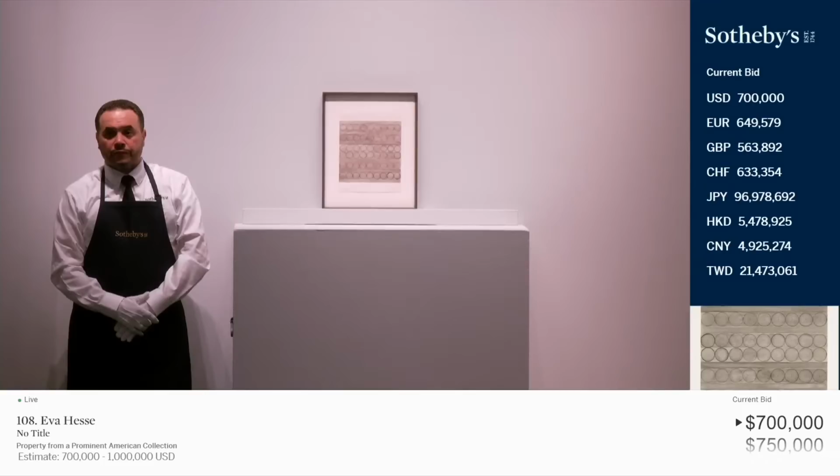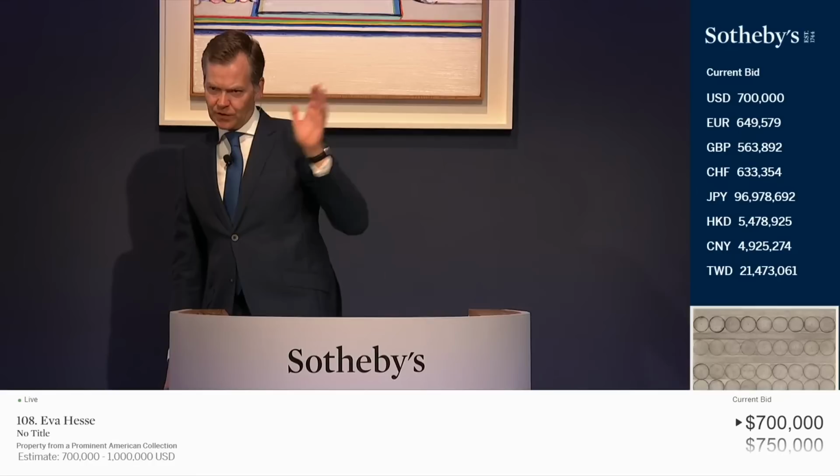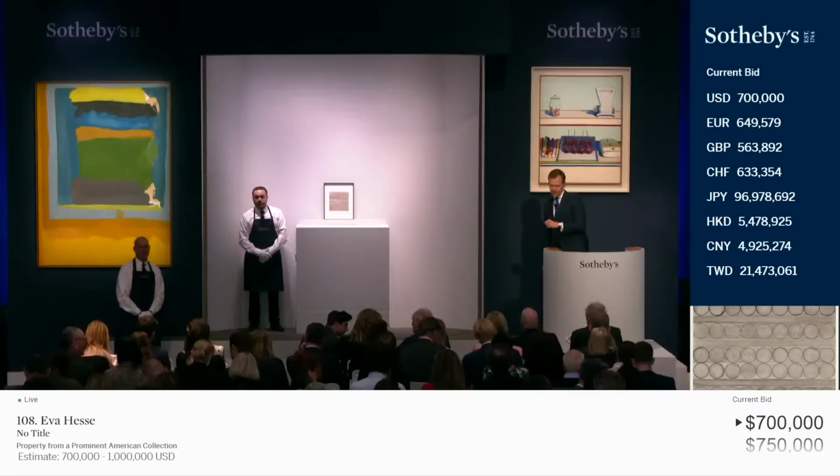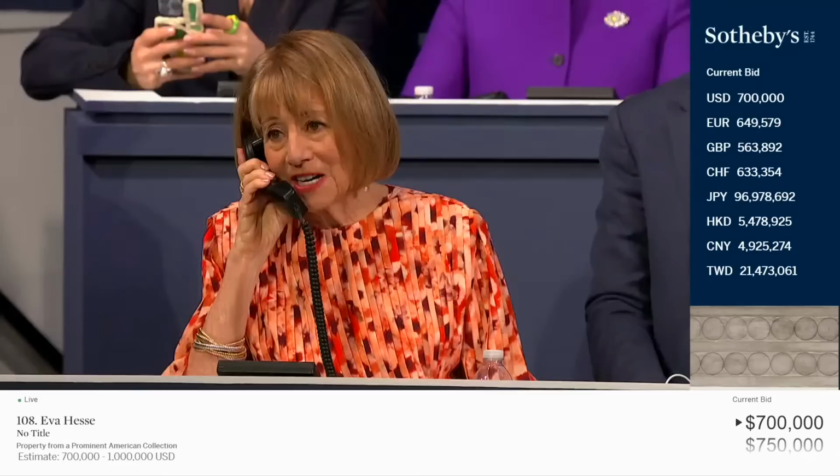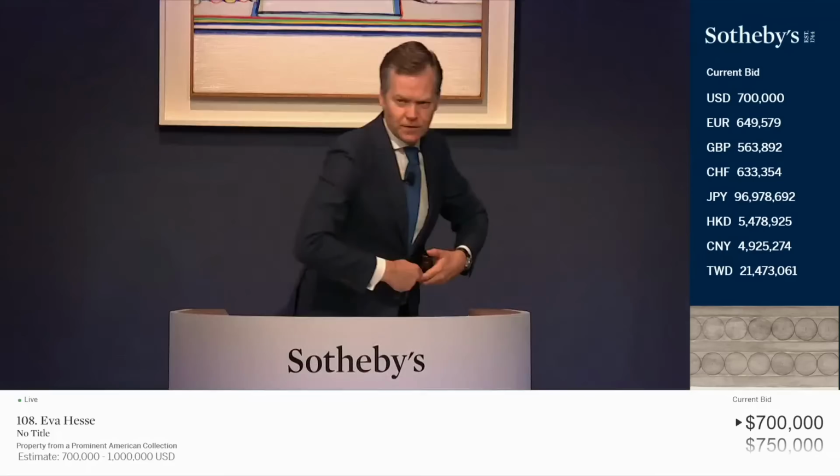Is that a bid, sir? It's $700,000. Here it is, 700. At $700,000. Against you here, too, as well, at 700. At 700,000. I'm selling it here. It's Lisa's bidder. It's against you, Courtney. It's 700,000. You coming in? No? Fair warning. Lisa, it's yours. Last chance. At $700,000. Thank you, Lisa. 313, thank you.